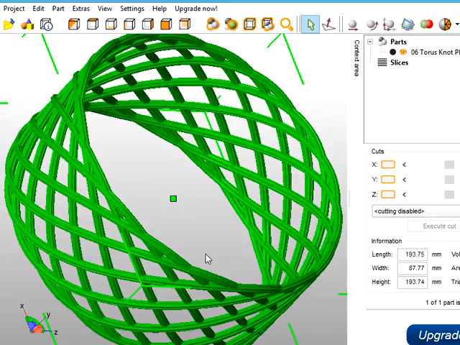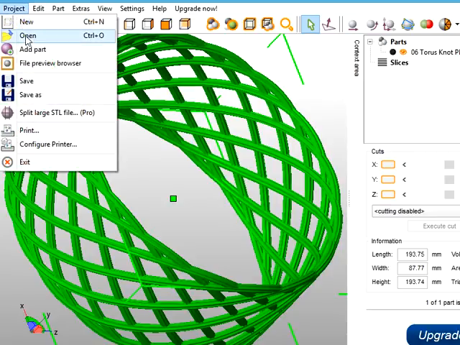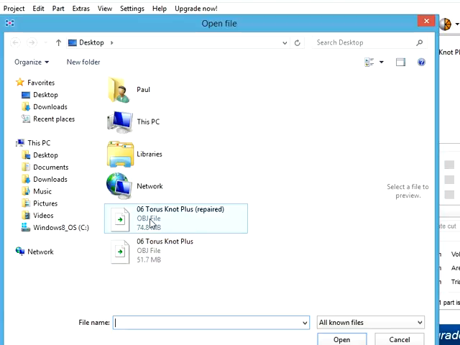So we save this repaired one to the desktop, and that's the file that you would print. So that's just saving it to the desktop now. Okay, now I did pause the video there slightly while it saved it, and it has been saved now. If I just go to project, and let's just assume that I'm going to open it up again. If I go to open, you'll see that the repaired file, it's 74.8 megabytes.